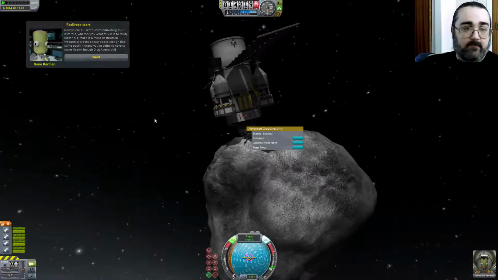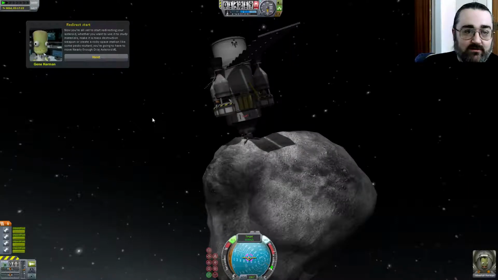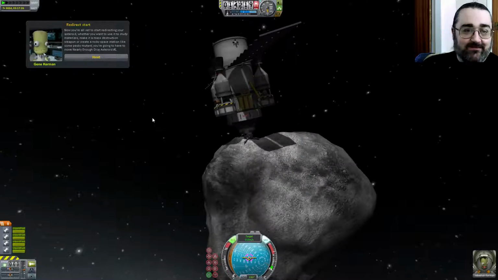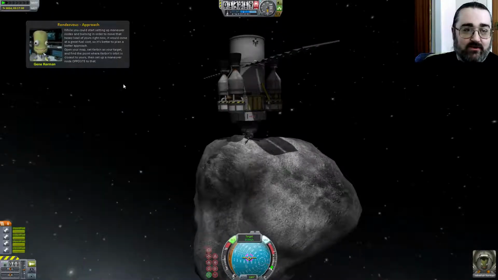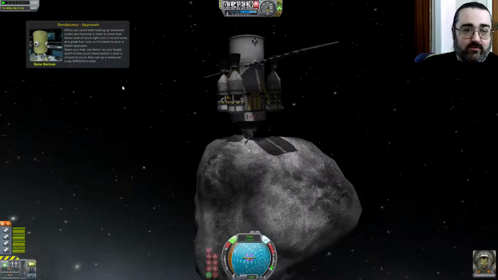I think I'm alright. Right, now you're ready to start redirecting your asteroid. Whether you want to use it to study materials, make a mass destruction weapon, or create a rocky space station, you're going to have to move your asteroid. While you could start setting up maneuver nodes and burning in order to move that heavy load of yours, right now it will come at a great fuel cost, so better plan a better approach.